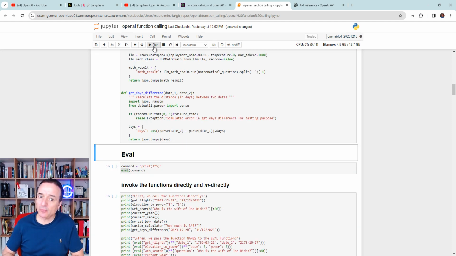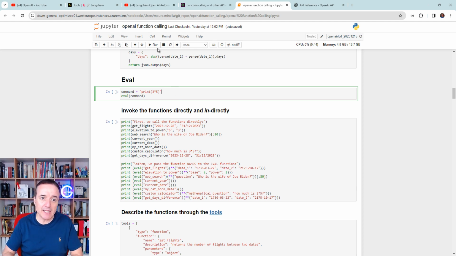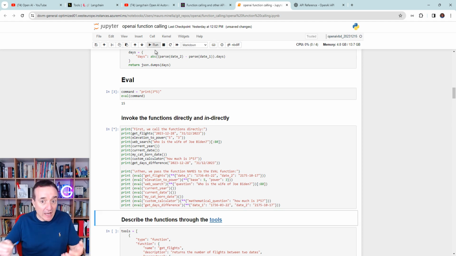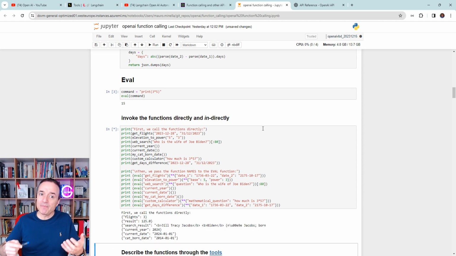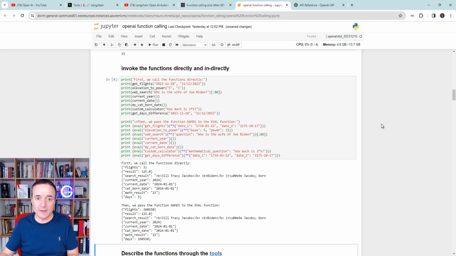Before we delve into our code, let's take a moment to review how the eval function operates in Python. This function is particularly powerful for our purposes because it enables us to execute code that's passed as a string. As you see here, if I run this cell where the Python instruction is provided as a string, it's actually executed by the eval function. This capability will later prove crucial when we pass to eval, rather than a single instruction, the name of a whole function, along with the required parameters. Consequently, we receive the output from executing that function, as illustrated in the following cell.